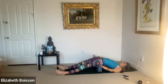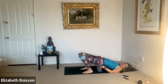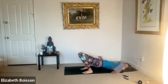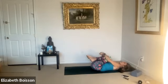Draw those arms back overhead. Walk your feet in. Inhale as you push your hips up. Release the block and exhale down again. Draw those knees in for a hug. Rock back and forth. Massage your lower backs and your kidneys.